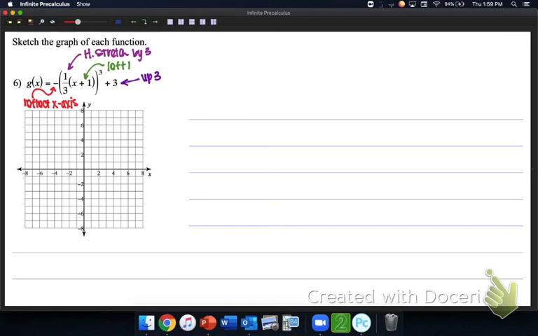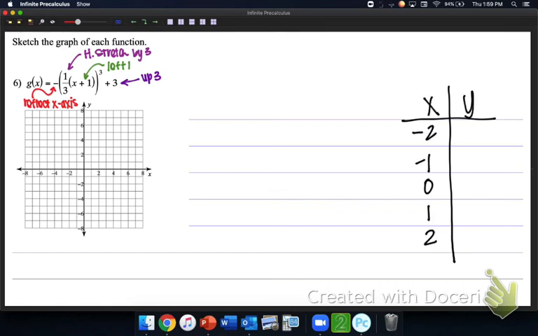Okay, so pull out your paper. Let's look at the cubic function here. So we have x, y, and I went from -2 to 2. This is -8, -1, 0, 1, 8. Now, if I'm reflecting the x-axis, same as before, that negates all of my y values. So this becomes a positive, positive, negative, negative.